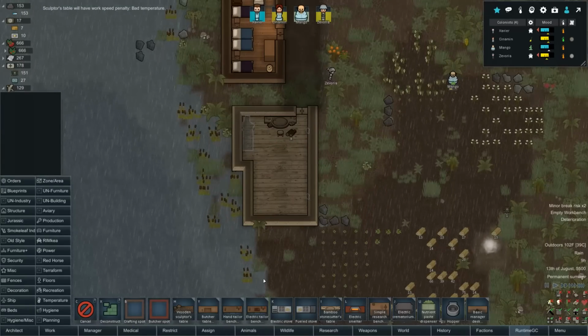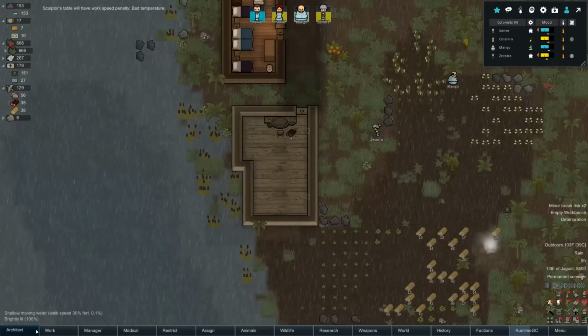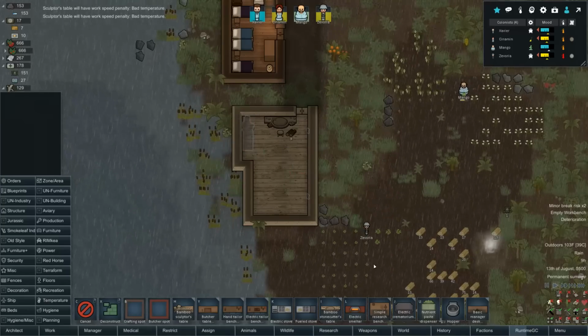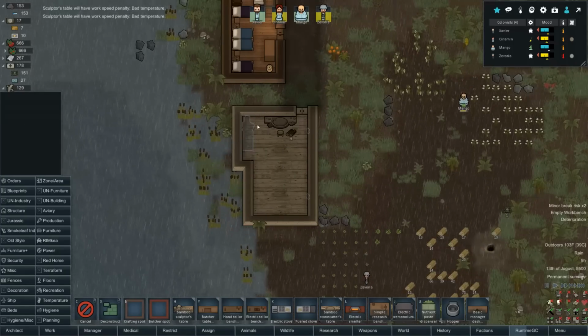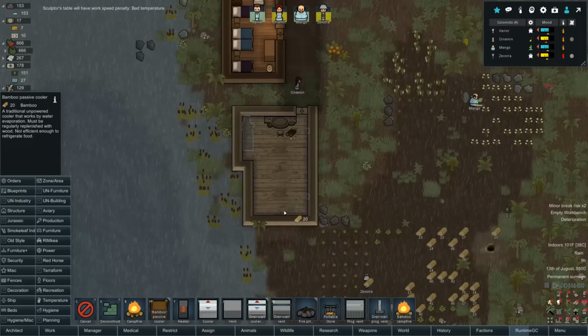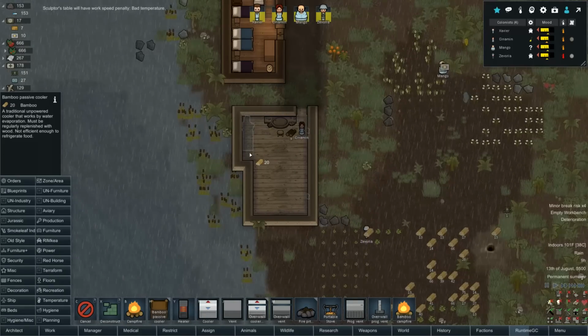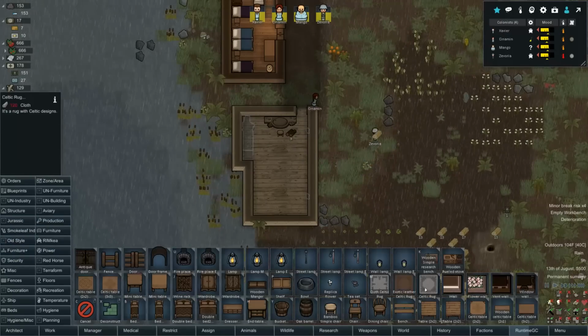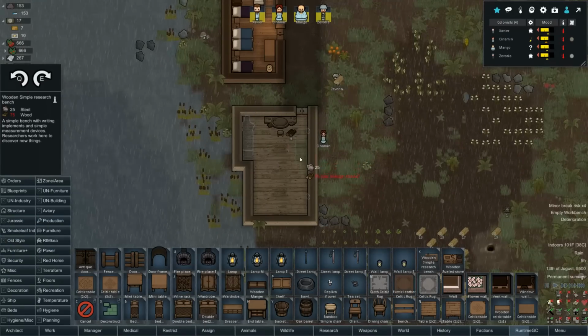And then... Wait, did I do wooden? I meant to do bamboo. Awesome. Sculptor's table, bad temperature. All right, good idea. Let's put in a passive cooler of the bamboo variety. Probably just one will be enough. And then back to production. You know what? Let's actually do the old style research bench because I think it looks pretty cool.